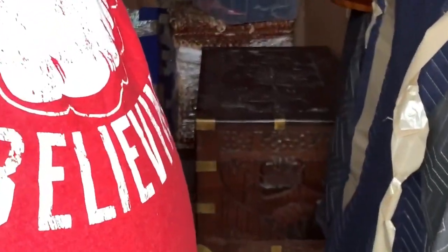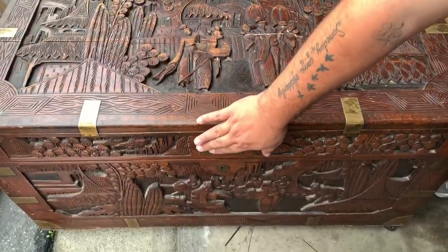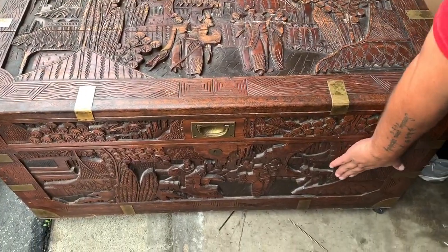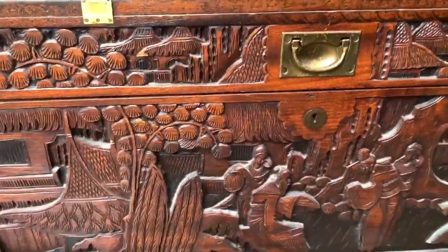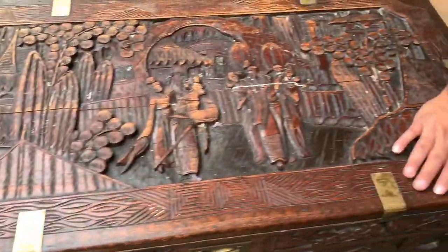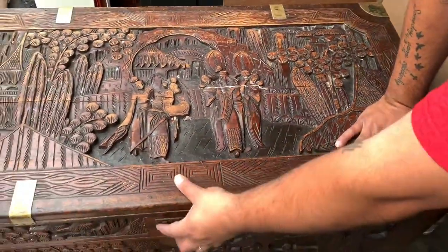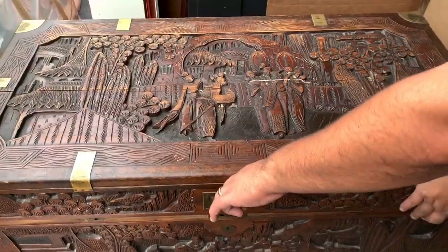Okay. You know what? Let's get into the main thing we're here for. What's that? A trunk, baby. See that right there? Let me make some room, bring it out. This is beautiful. Something like this has to have something nice in it. All this nice detail, all these little handcrafted things on the side. Kind of sucks that there's a big crack over the top, but that's wear and tear. Still a very nice trunk.